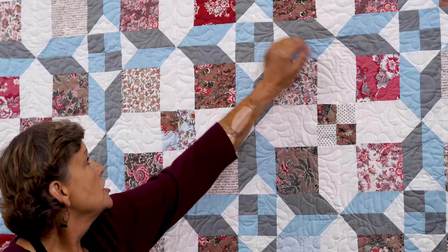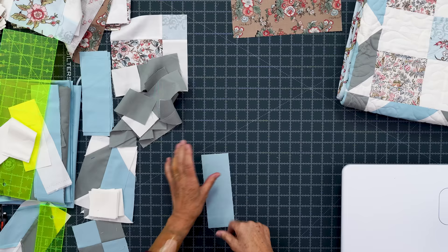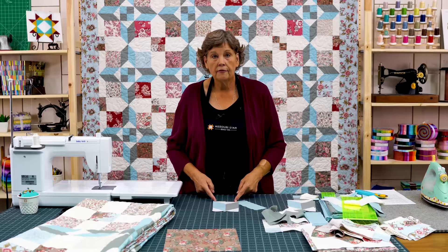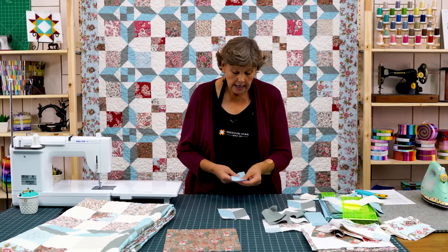The magic of this quilt block — what makes this nine patch really pop — is this sashing in here. To make the sashing blocks you're going to cut a piece of blue that is seven inches by two and a half, and a piece of gray that is seven by two and a half. We are going to snowball the tops and bottoms of these strips. They have to be snowballed before you sew them together because these go to the inside. If they were snowballed to the outside we could snowball the whole thing, but because we're going outside and inside we have to make them one at a time.